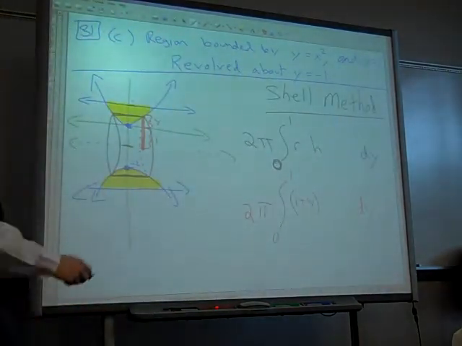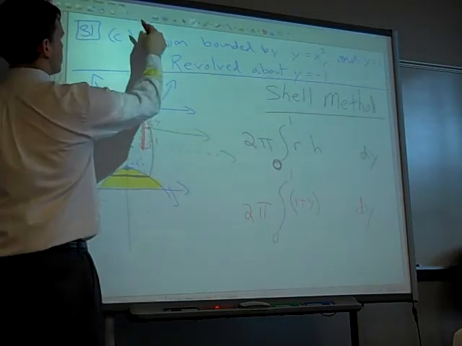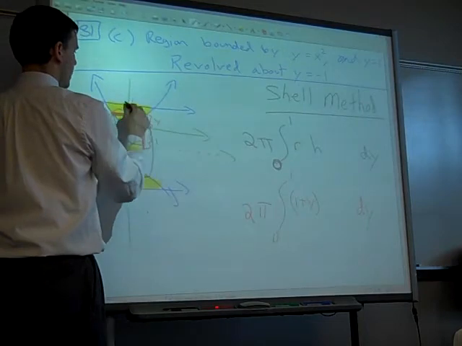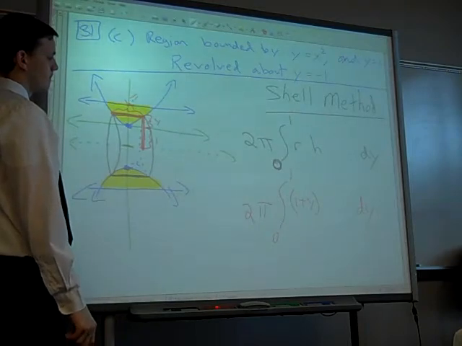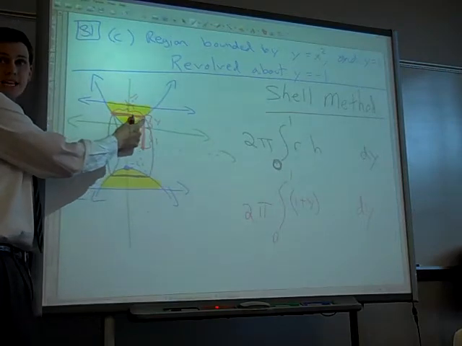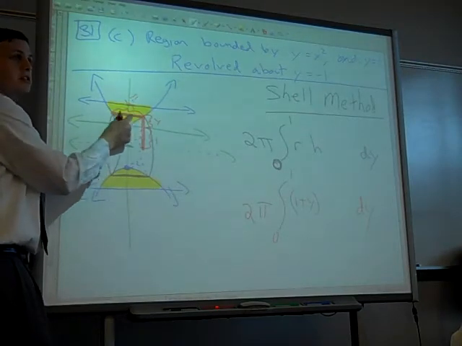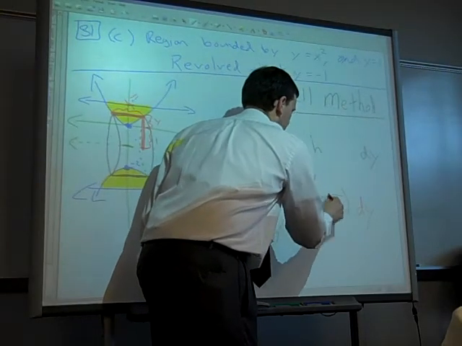Now we've got to figure out our height. The height is that distance, h. Well, not that whole distance. From here to here. That is h. So, Jacob, what do you think? 2 root y. Yeah, so how do you figure that out? What's this piece? That's root y. Usually we think of it as x, but in terms of y, you solve for x, you get the square root of y. But there are 2 pieces to incorporate the entire height. So it's going to be 2 times the square root of y.